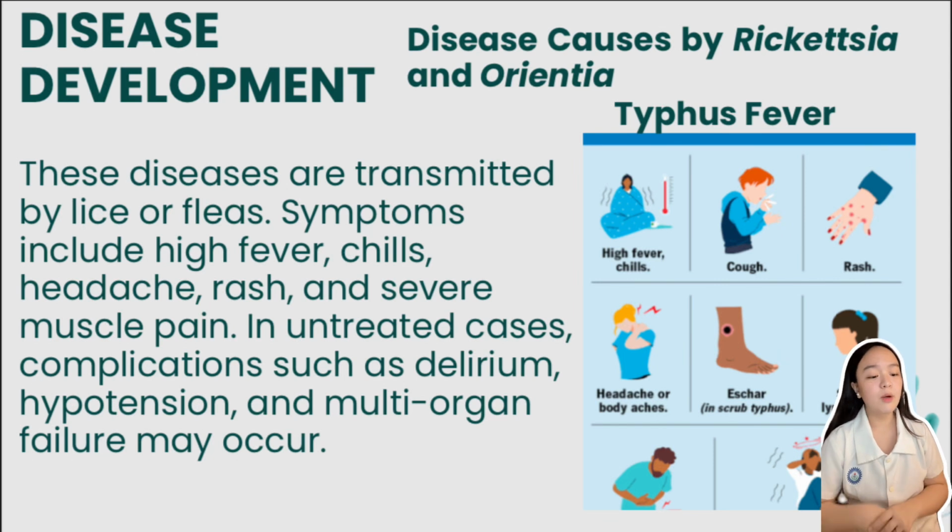So, kita dito sa PowerPoint na ito yung mga symptoms niya. And also, if naging mas malala or hindi nagamot agad-agad itong typhus fever, pwede siyang magkaroon ng delirium, hypotension, and multi-organ failure. So, imagine yung super liit na kagat lang ng lice or flea is pwedeng makasira ng organs mo.